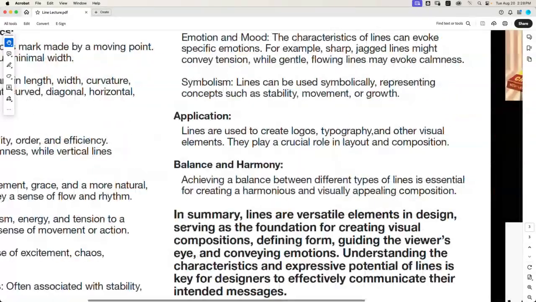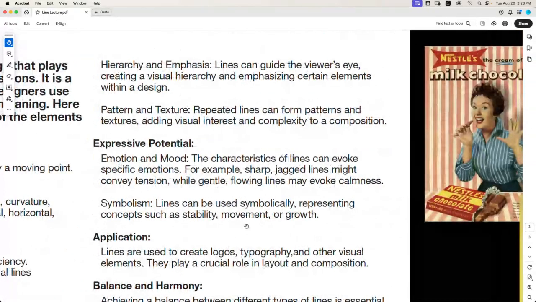Right, stylus. Let's see. You can use line to help with the hierarchy and emphasis. Lines guide the eye. I want people to look from the top of my image to the bottom of my image, and I want them to do it because the most important stuff is at the top and the less important is at the bottom. I can do that by directing your eye by using line. And then the line can be used to create patterns and texture, which is totally fun.